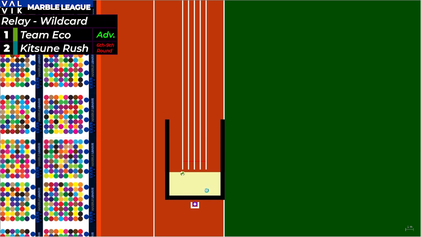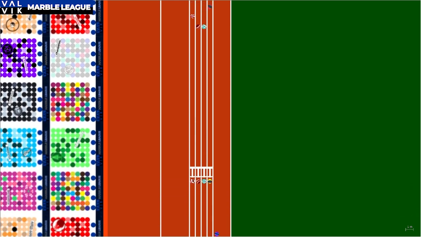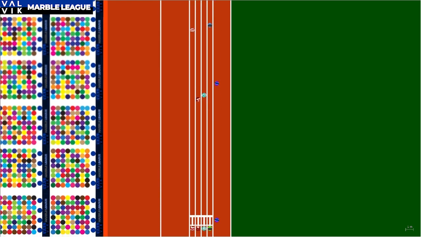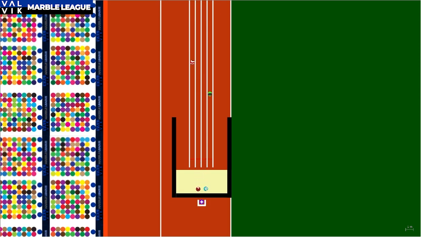And now we move on to the round that determines 6th through 9th. We've got Sushi Squad, Current Riders, Kitsune Rush, and the Disco Neons. And we're off, and they're neck and neck, those 2 teams in the middle, but Current Riders have that little bit of advantage. They're coming back now to Kitsune Rush. They're gonna take it now, and they will finish ahead. Disco Neons and Sushi Squad, 8th and 9th.